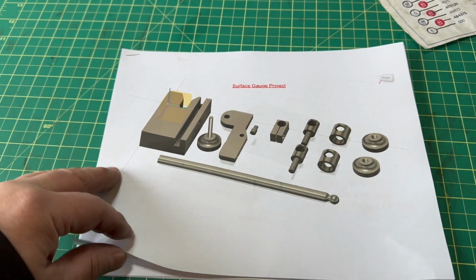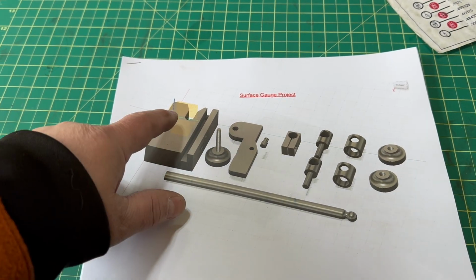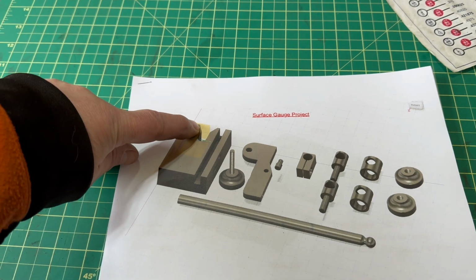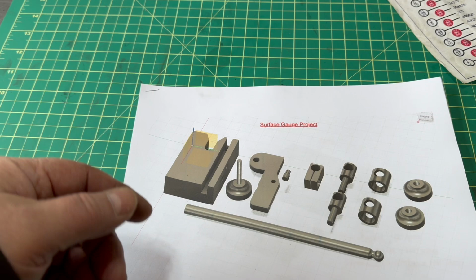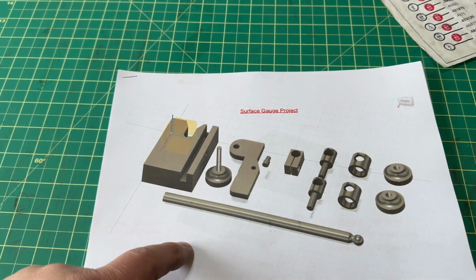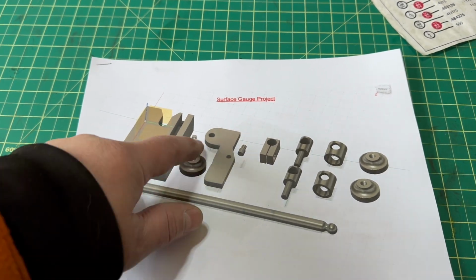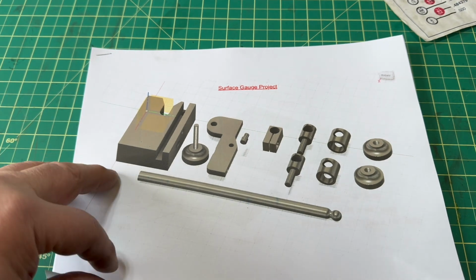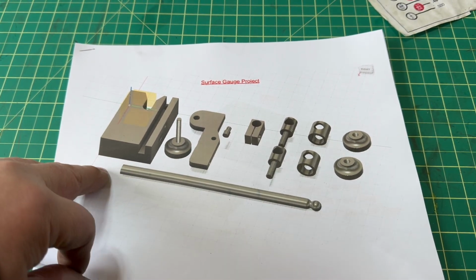Now, if you look at some of the features here, some of them can actually be skipped, like these angles here. They're not hard to make, but nevertheless, you can skip them. I made them round in the design, but you don't have to do that. You can leave them square or file down the corners. Even some of these here are very simple to make.